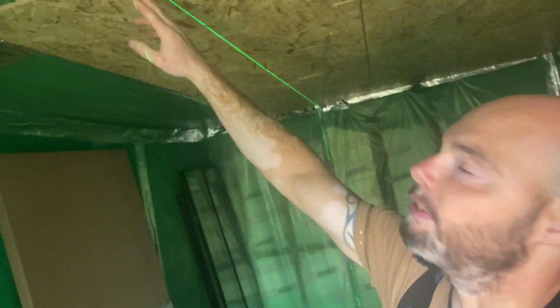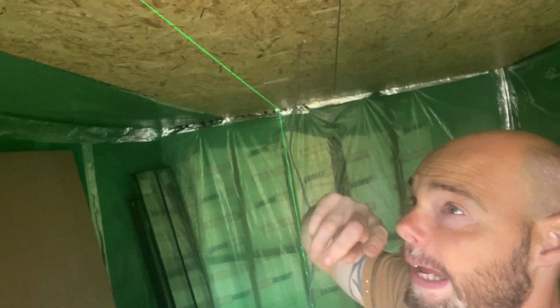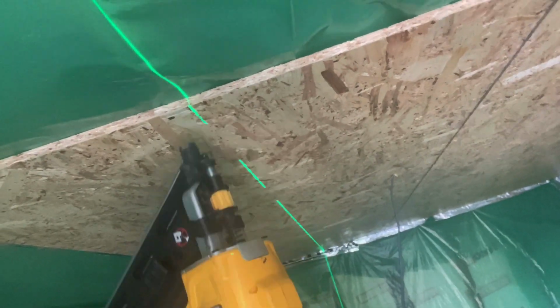So we're going to crack on with that, and I'll show you as we're going through it. Did you see that sitting? Because we don't want to put pencil marks all over these boards to mark up where the joists are going to go, you can see what we're doing is we're just finding the joist, getting it marked off with a laser level. Boom. Marks it all the way through for you without actually messing up the board. This has got 63mm nails in it, and then just hook them on. Done.